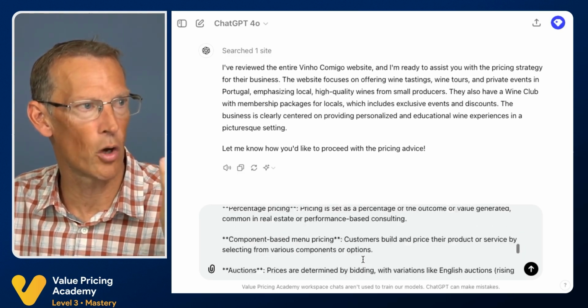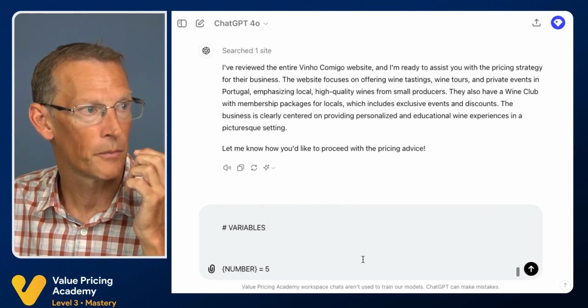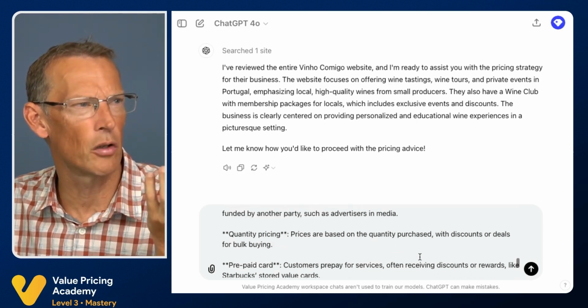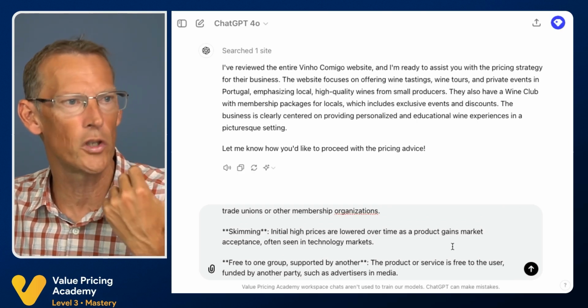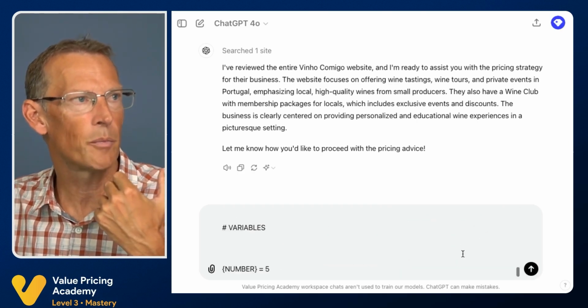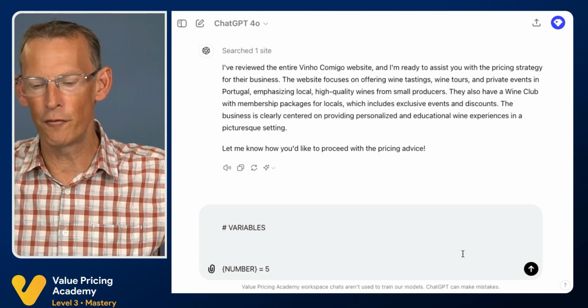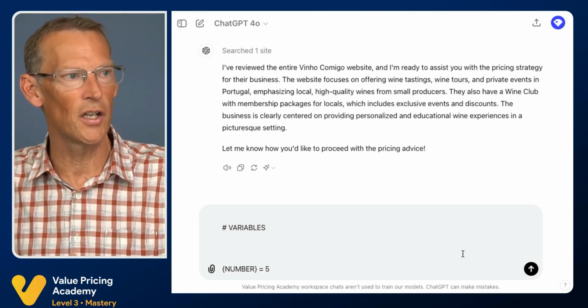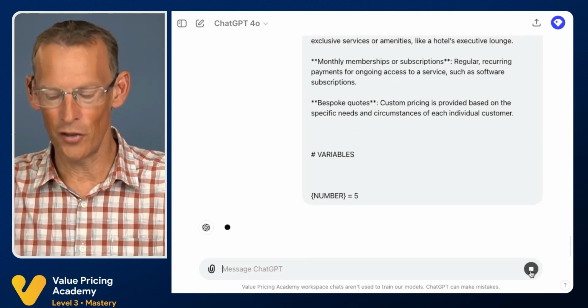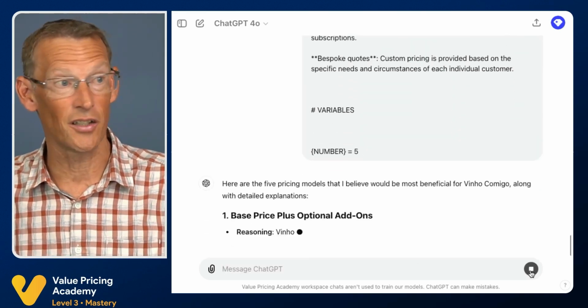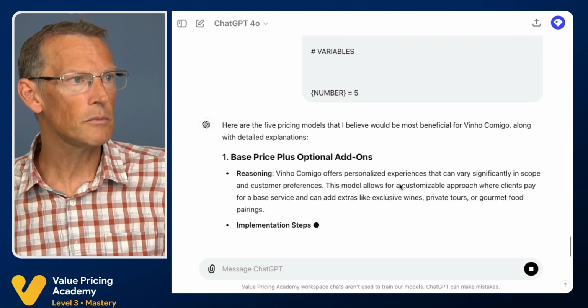And then we have the pricing models, and then we have the variable. Okay, I'm not going to go through the pricing models because there's 40-odd of them. We have other training on that, but I will look at which ones it thinks are the 5. So there's the prompt. I know I spent a few minutes, but all you need to do was copy and paste. And if you're happy with 5, all you do is hit this button and the job's done in probably about 60 seconds. So here we go.